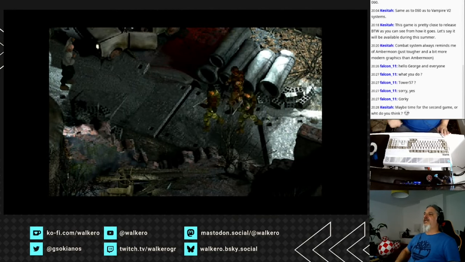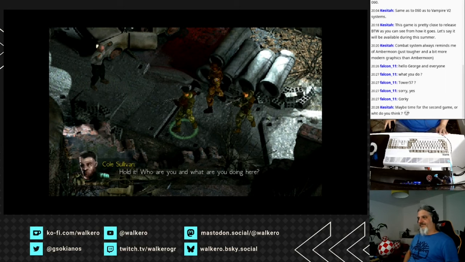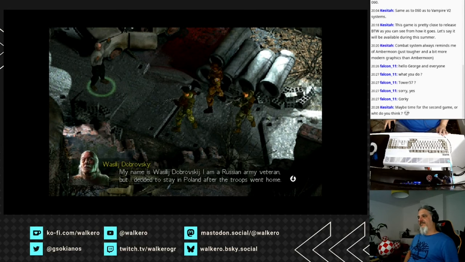I just wanted to go here. Don't shoot me, I am human. Hold it, who are you and what are you doing here? My name is Vasily Dubrovsky. I am a Russian army veteran, but I decided to stay in Poland after the troops went home.